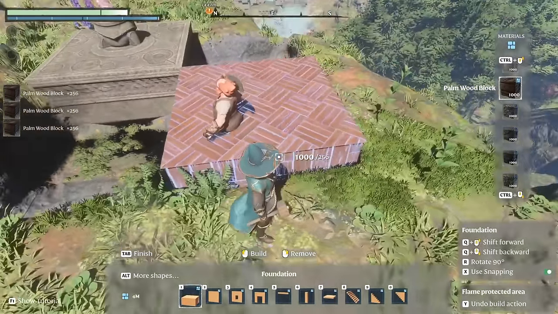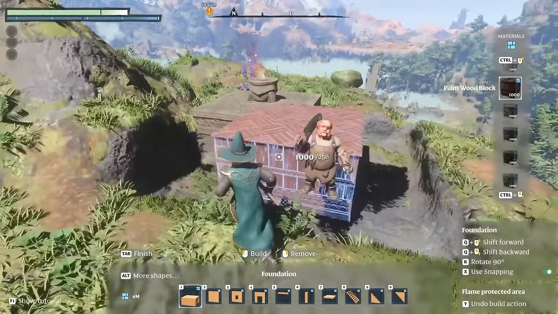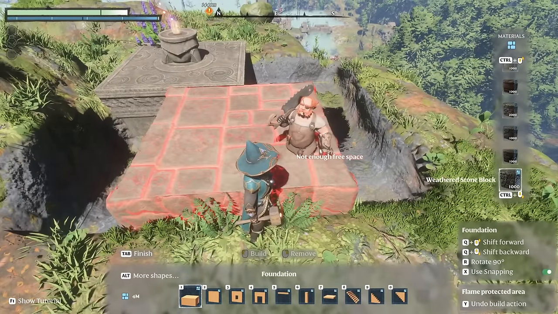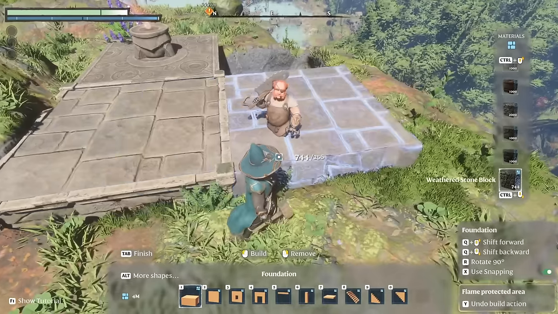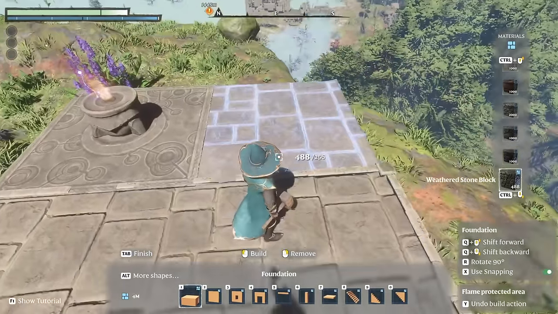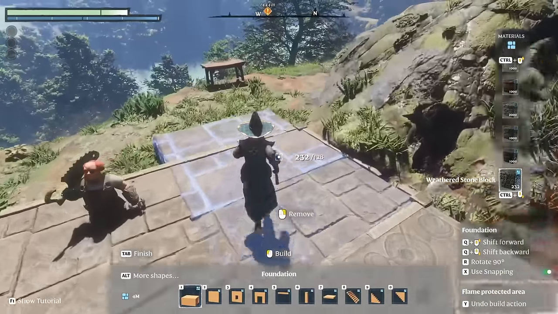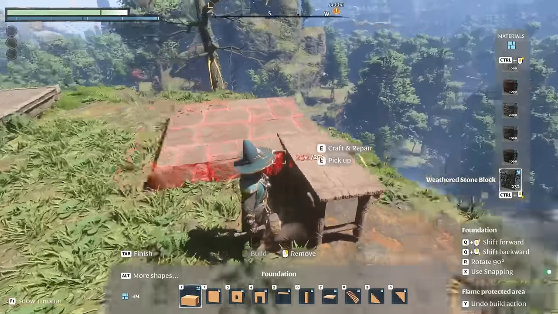So actually, we're going to tear it up for now. That's going to be my second floor. Well, I guess it's got to be my entryway. So do we want to just do the weathered stone blocks? Yeah. It just has kind of a nice ground floor basement entry area feel. Unfortunately, I'm going to need an absolutely absurd amount of blocks to do this.